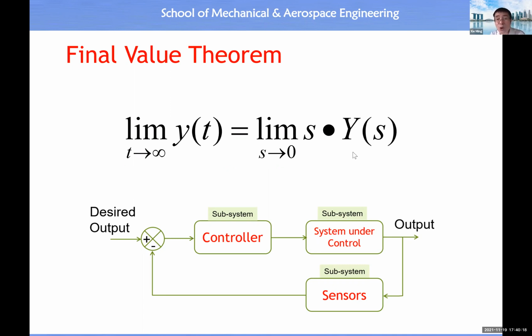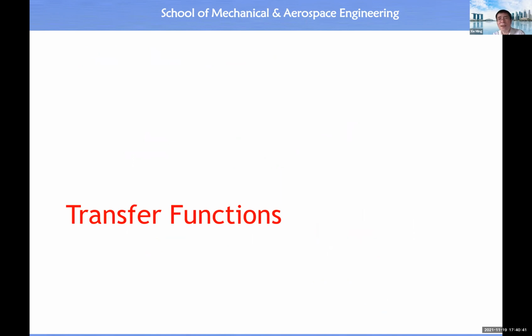So if we know the function in frequency domain, you calculate this term, then the result will be the final value in time domain, or the steady state response of output or steady state response of error. So this result is very, very useful in control theory. That's the first benefit of making use of a Laplace transform.